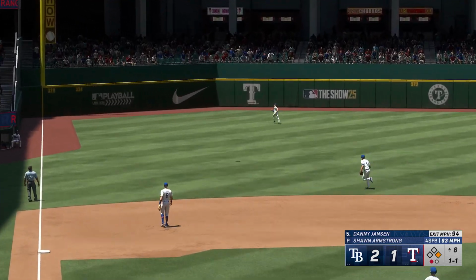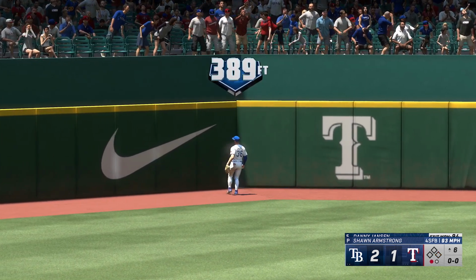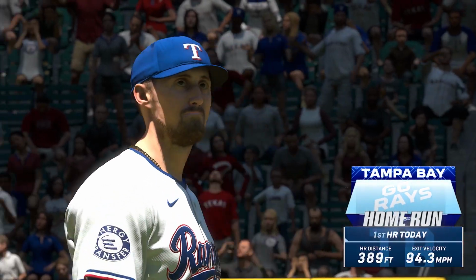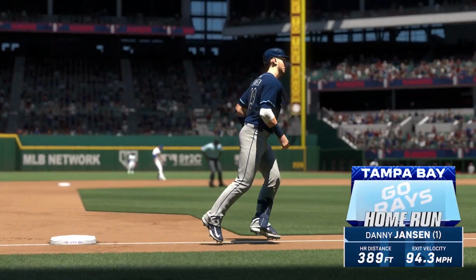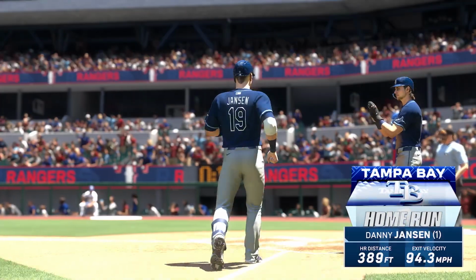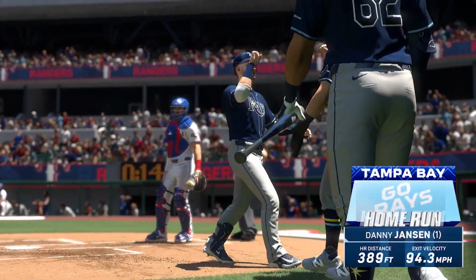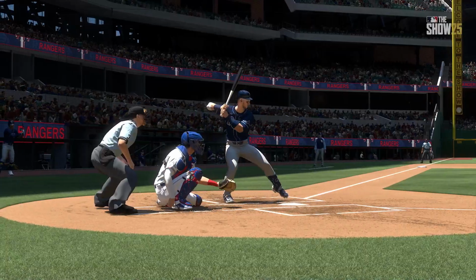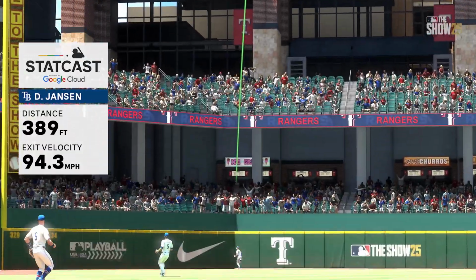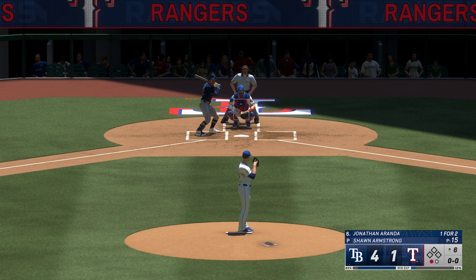Swing and a ball hammered to left field. That's back there. And that one is out of here. And they add to the lead. It's 4-1. That's a swing that'll boost the win probability for sure. Boog, I wasn't sure he hit that one as hard as he needed to get it out of here, but it had just enough behind it for the homer. What an attempt at the wall, though. He really gave a terrific effort to try and bring that one back.